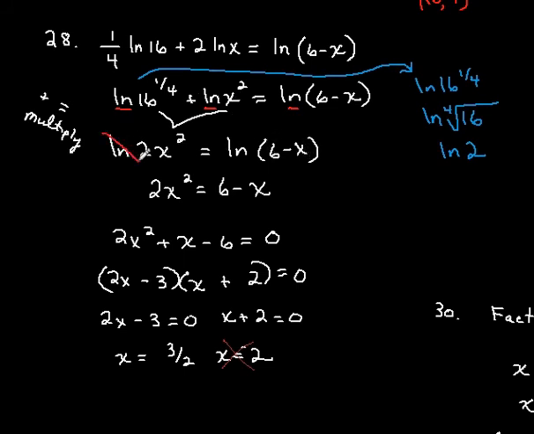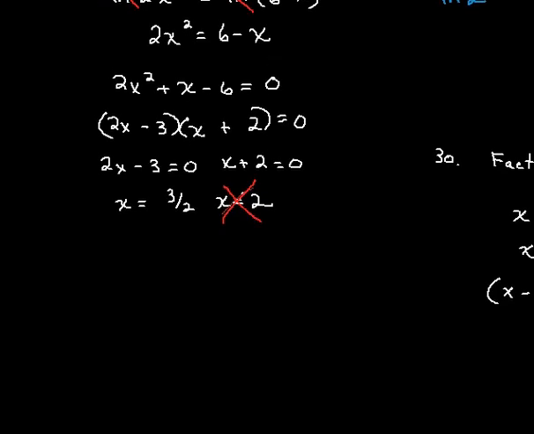When you have natural log on both sides, or log base 10 on both sides, or log base 2 on both sides, as long as they're on both sides, you can drop them, and then you set the arguments equal to each other. Now it ends up being a quadratic equation. So you set it equal to 0, factor it, set each factor equal to 0, and solve each of them. You can't have a log of a negative number, so you have to cross this one out. And over here I showed you how to get that. Alright, hopefully you have some understanding of logs.